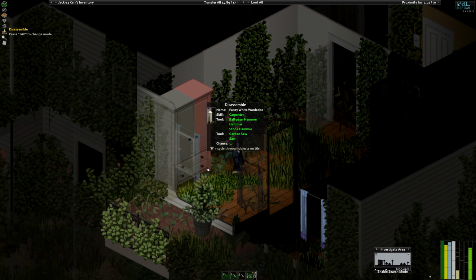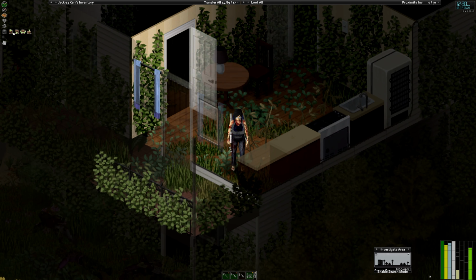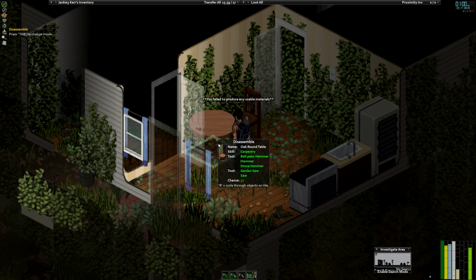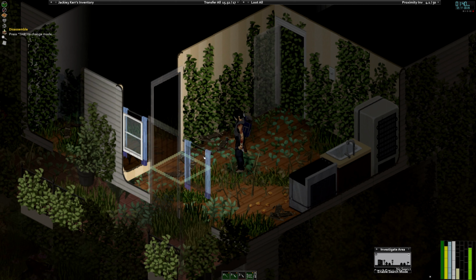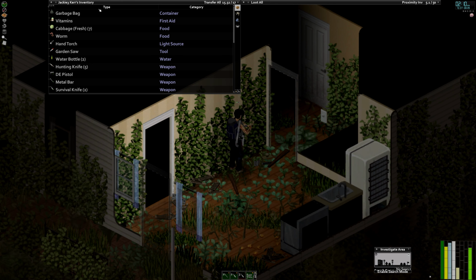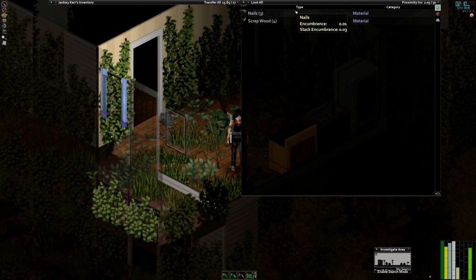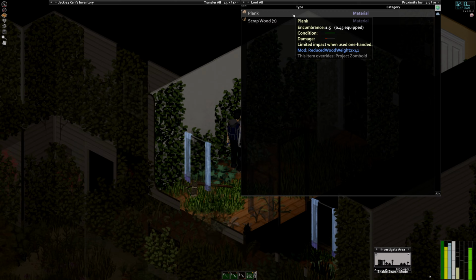Just going to disassemble while we're here. Why not? I can speed up time. And there's a door on this particular apartment, so. Okay. Throw that in there. Did we find nails anywhere? Some nails. I wasn't looking for nails.